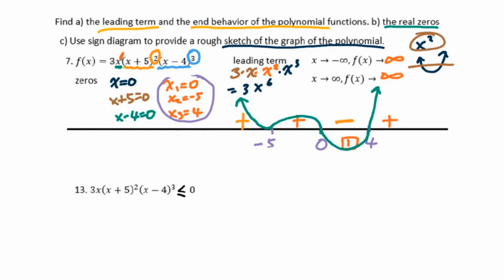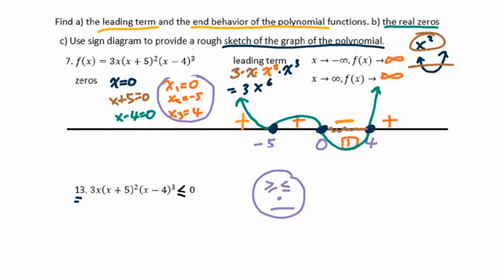Now let's do number 13. For this polynomial, we set up an inequality less than or equal to 0. According to the angry face, when you have a greater than or equal to or less than or equal to, with the equal sign, this is a closed circle. So for each zero we put a closed circle. Less than or equal to means negative. Therefore, only this part will be the solution.